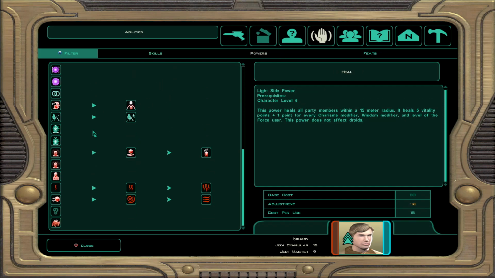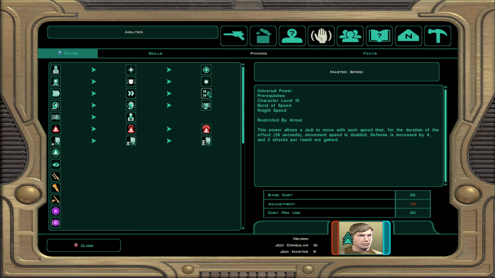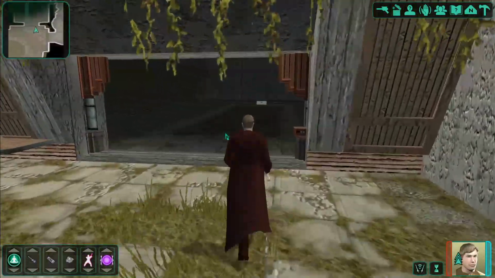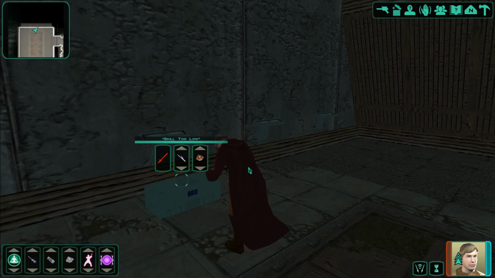Hold on, let me check here. There it is. This power allows the Jedi to use the light side of the Force to enhance the Jedi's powers. The best of the Jedi's speed, armor, and valor powers are instantly activated at a reduced cost. This power is useful to quickly become ready for difficult battles. Right, so armor, speed, and valor. It uses all of these at once. 20 seconds. So yeah, all of them. The good power buffs you, which does not necessarily matter for me, but that's what it does.